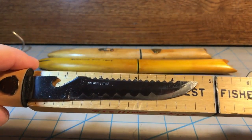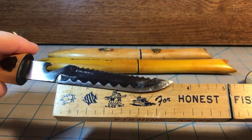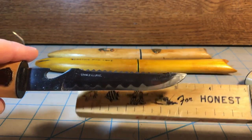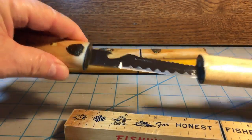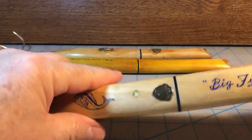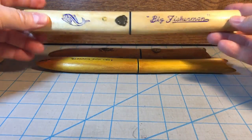The overall length of the blade is right at 4½ inches, a little over 4½ inches. You've got a cutting edge on this blade that's right at 3½ inches, and then you've got the scaling portion that's a little over 2½ inches, and obviously you've got your bottle opener. The knife is approximately 10 inches long, which is typical of these wooden floating fish knives that came out of Japan.